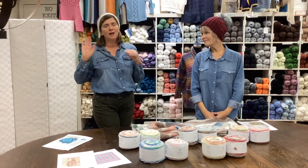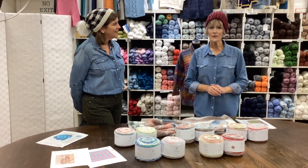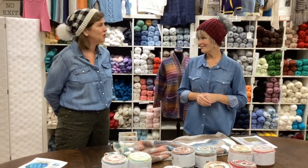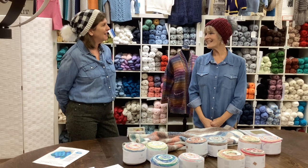Pam and I wanted to be really cozy today, so we're wearing these fun little hats. My hat is called Mad for Plaid — it's a worsted weight and super fun to make up. Pam's wearing the Sierra Beanie, which is the hat we're featuring for our November Hat MCAL. This one is made out of Malabrigo Rasta — it's thick and bulky. Give yourself an hour and you probably have it done. The pattern also has all different weights of yarn, from super chunky bulky all the way down to worsted weight. We have a huge selection of that beautiful Rasta, and fun pom-poms too — Barb has been working hard to get us a lot of really fun pom-poms, so come in and enjoy seeing those.